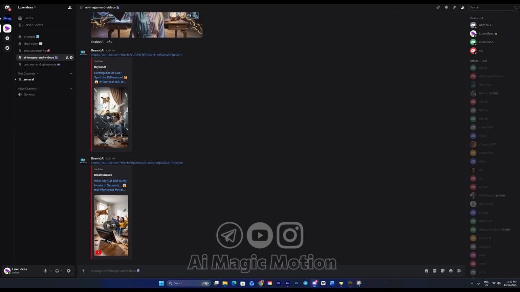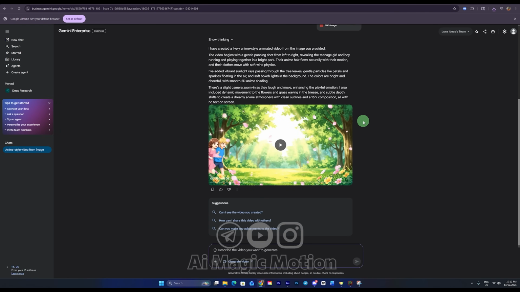Using this method, you can easily use Nano Banana Pro and VEO 3.1 completely for free and without any watermark. All right, now let me tell you a very important point. It's not that we don't need any credits at all here. After you generate a few videos, you'll eventually hit a limit and you won't be able to create more videos.